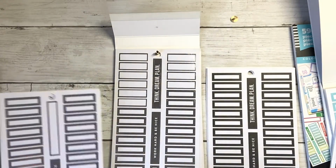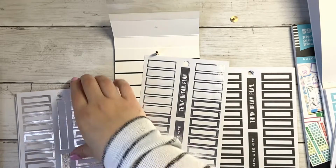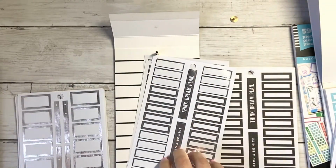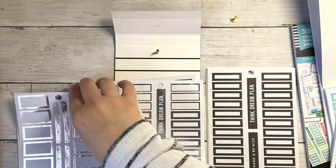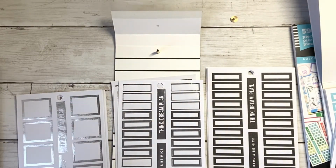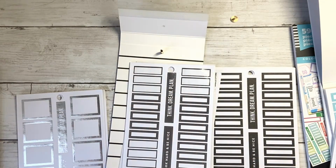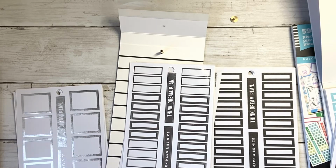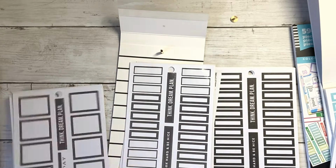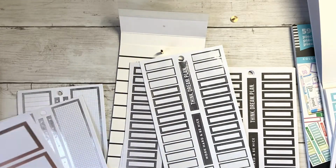All right, so that's the gold. So let's combine the silver and then we can get all the other colors back in. So we've got 1, 2, 3 sheets of those. I should have 3 to 4 sheets of everything, I think. And I think 4 is probably overdoing it. So if there's ones where I have like 4, probably not. I'll probably go back in and reorganize again after. But this is just to kind of show you guys my process and what my plan was for this. I feel like this video is taking longer than I originally wanted it to, but that's because that's how my brain works.